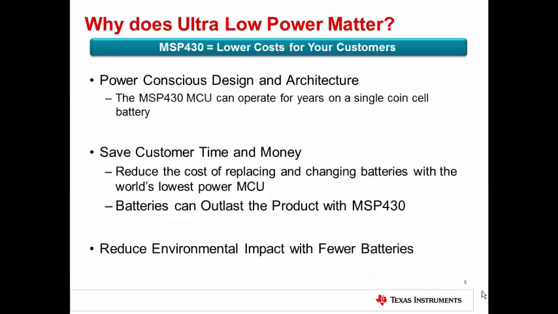With that in mind, designers are looking for microcontrollers that not only get the job done, but do it efficiently. And this makes MSP430 the perfect solution thanks to its power-conscious design, powerful processing capabilities, and rich set of peripherals. As leader in low power consumption, MSP430 can operate for years on a system without replacing its batteries, thus reducing the cost of replacing batteries and making your product greener.